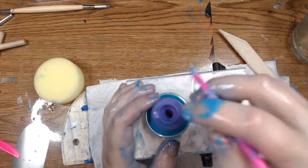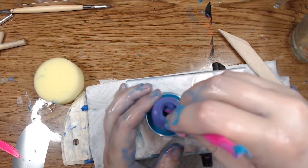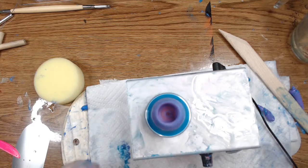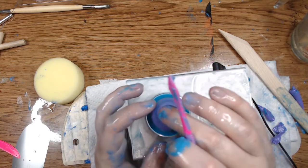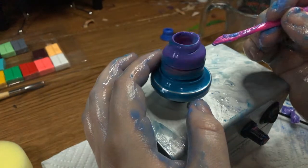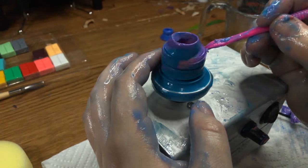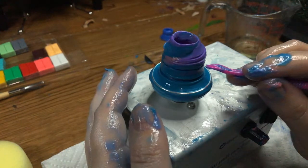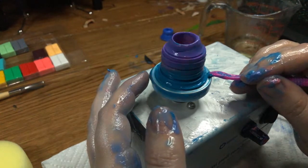I am going to, I think, have to go to the supermarket and get my own little bottle of vegetable oil if I'm going to be doing this, though, because I can't keep stealing it from the kitchen. We need that for cooking. So I think I'm going to get my own little tiny bottle to just keep back here. And I definitely want to do more with this. This was a lot of fun, and I was really glad I picked this up. It seemed weird and just kind of interesting and different, and that was the sort of thing I was looking for when I was picking out things to have sent to me.